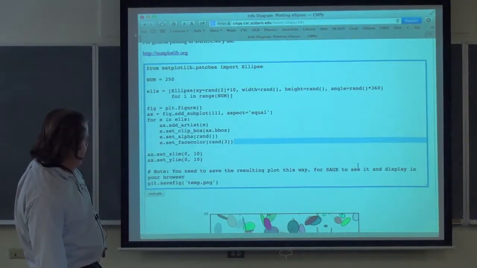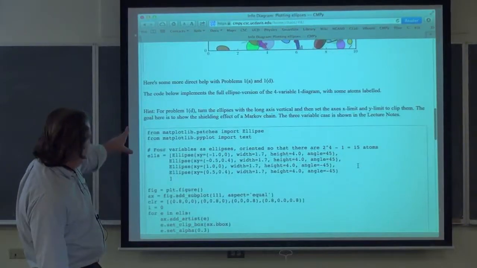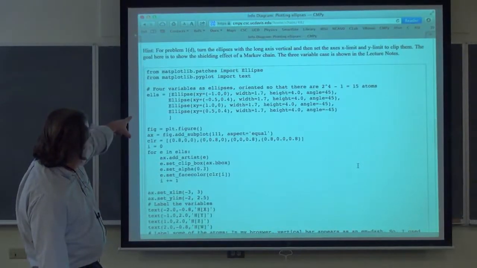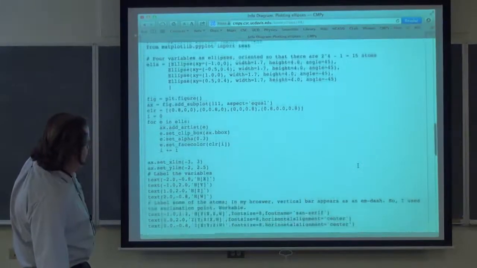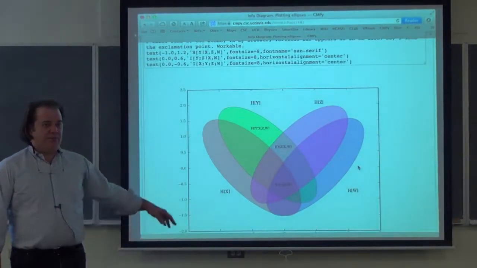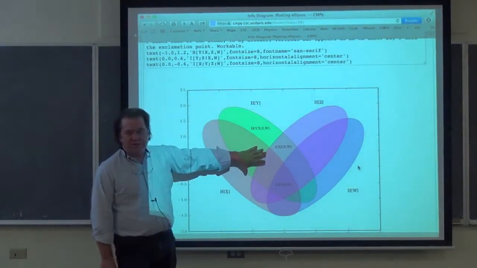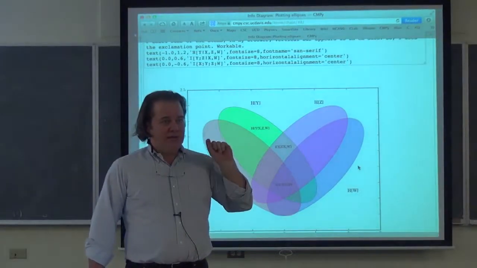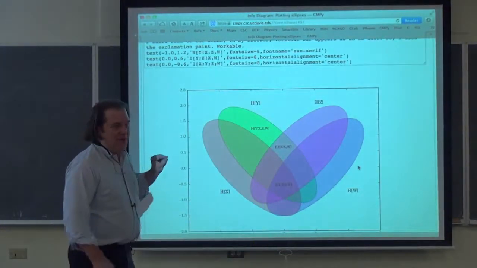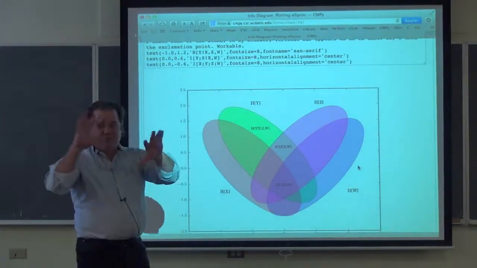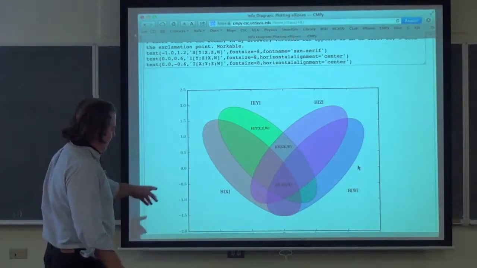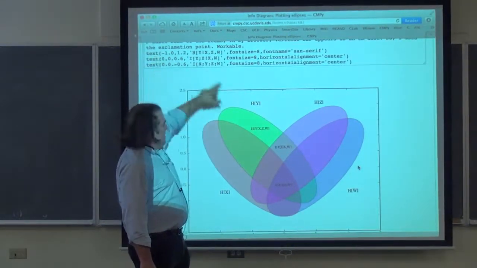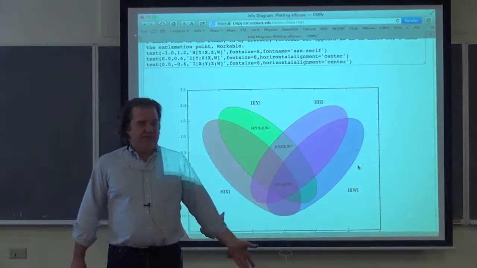But then, seeing as how I like to fuss, I modified that. This just throws up some several hundred ellipses. I modified it so that there are just four ellipses, so that you have at least the background diagram. So this is essentially the four variable diagram I showed in the lecture notes. Right, four variables. There are 2^4 - 1 atoms, the way we do this. So I mean, you have to check these things. Just putting up four ellipses and making them overlap somehow is not right. There's a particular way they have to do that. So I built that in here, including some code that lets you label the different atoms. That's part of the exercise.